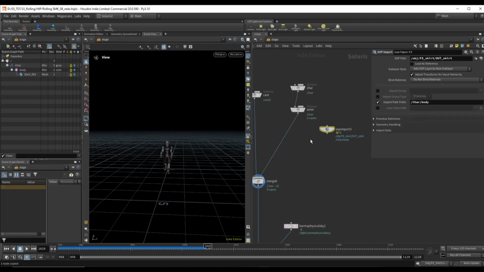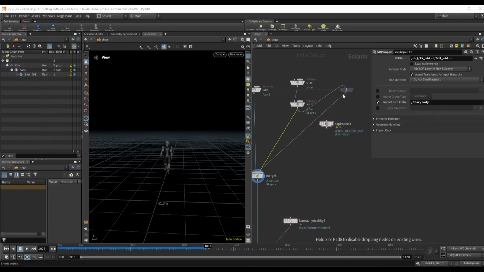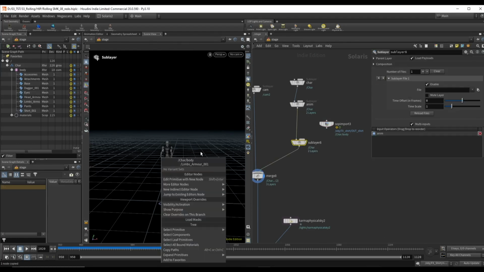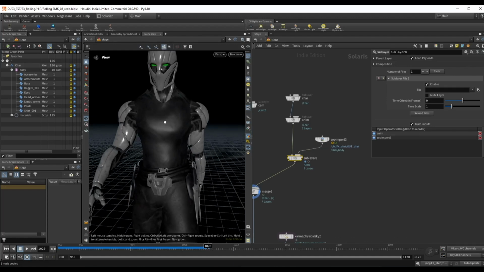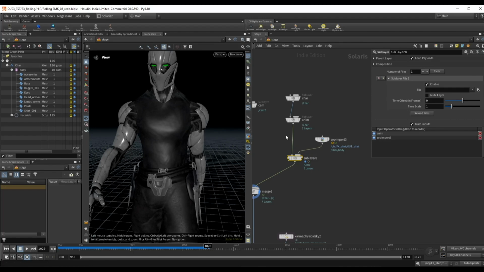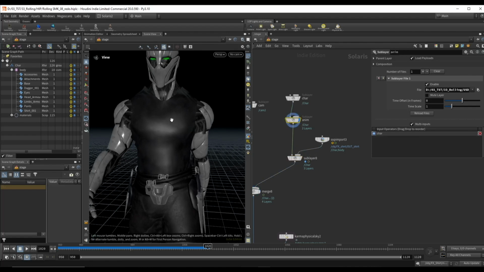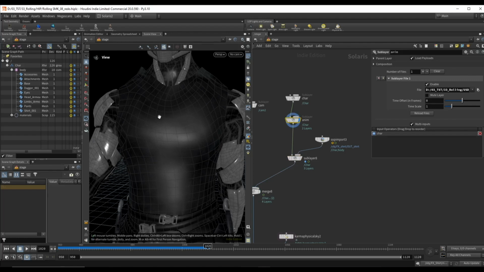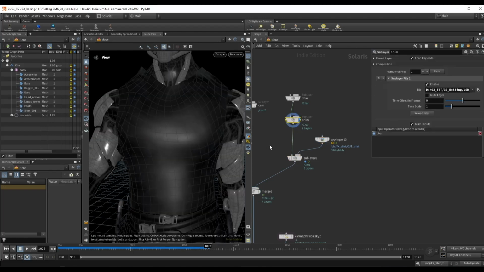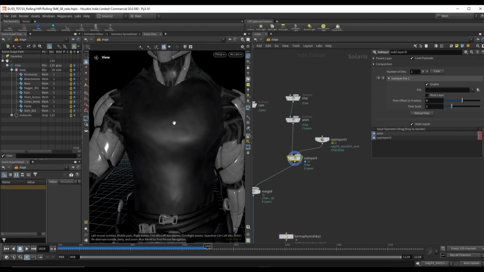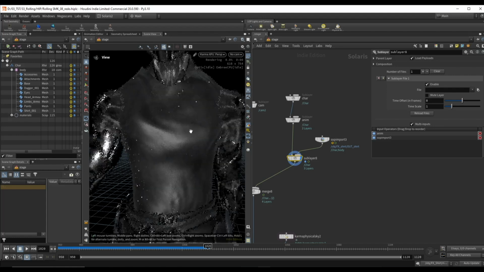So now let's jump back to LOPs. If we do a sublayer from our anim node, we can simply point our SOP import, let's plug this as our second input here, and when we do this, we can see that the shirt updated. And even though we don't have the same topology, so if we move over here and I press Shift W to preview the wireframe, we can see that because we added the subdivisions, we don't have the same topology, but because we are using the same name and path, this will replace our original mesh entirely, and we still have the material assignment. So if I press Shift R, we don't have any light here.